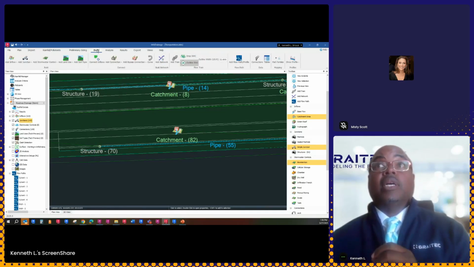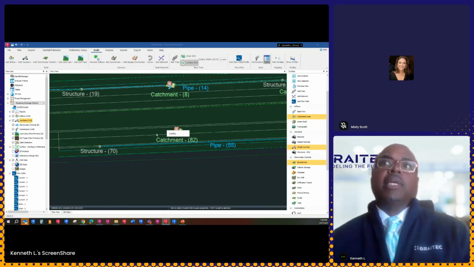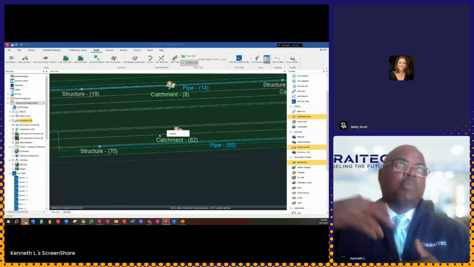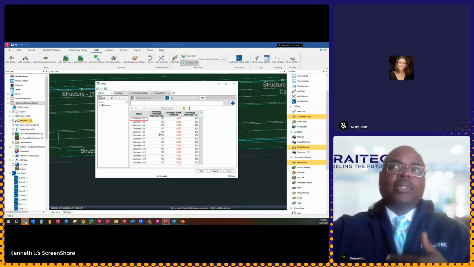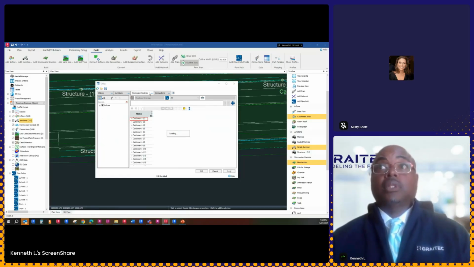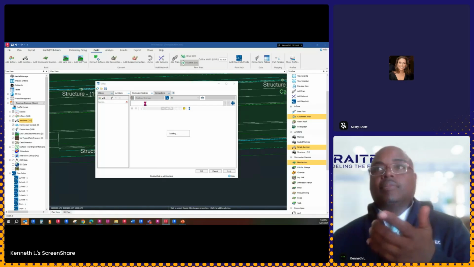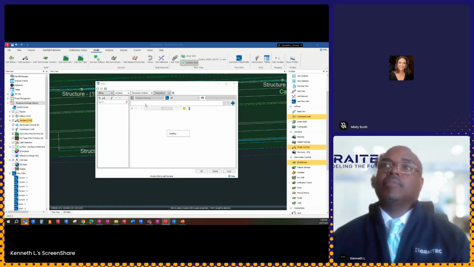On the build tab, we also have, well, what about these tables? If I come in and select tables, in terms of reporting and actual data that you want to be able to see, well, I want to see stormwater controls. So I'll expand that. Stormwater controls. I'm on the stormwater controls tab as an example. And once this comes up, let's make sure.